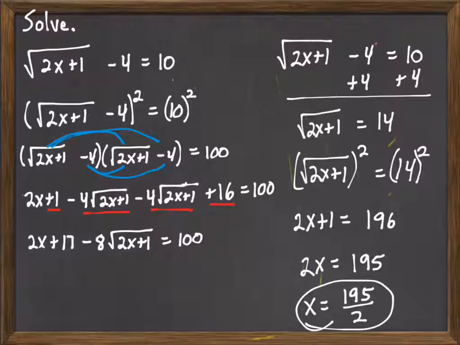Okay? So that's the process that we use to solve an equation, and a very important idea. We must get the square root by itself before we square both sides. And again, one of the more common mistakes when somebody does this is they try to distribute that exponent, and that's wrong. Okay, you cannot distribute exponents over an addition or subtraction problem.